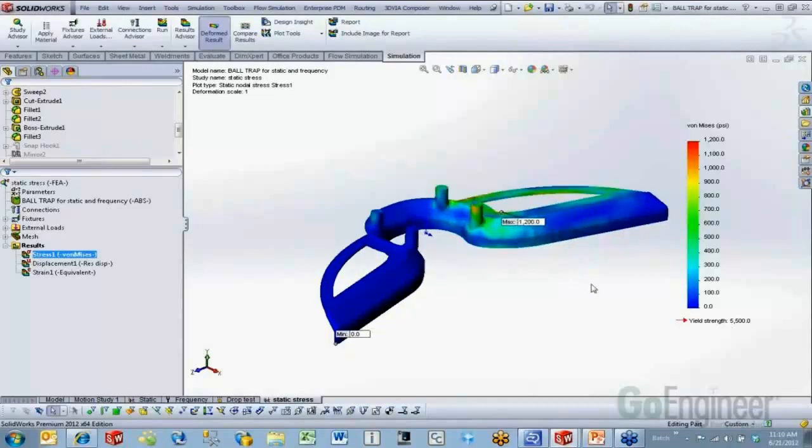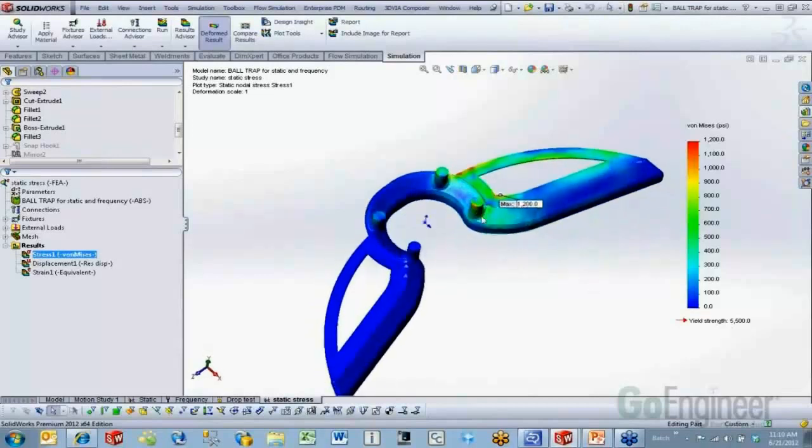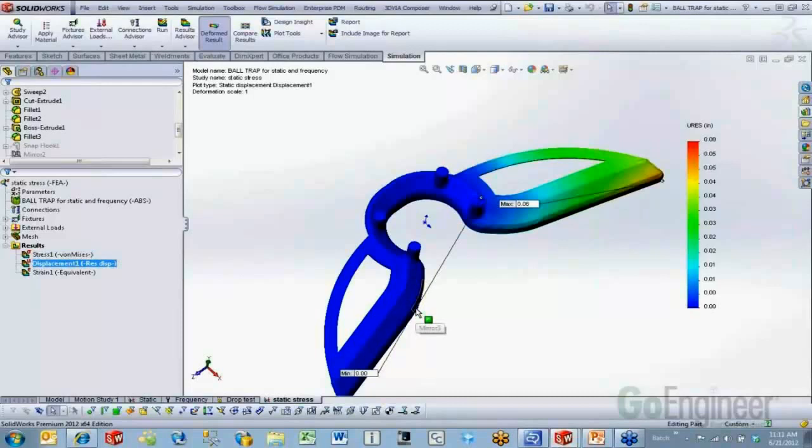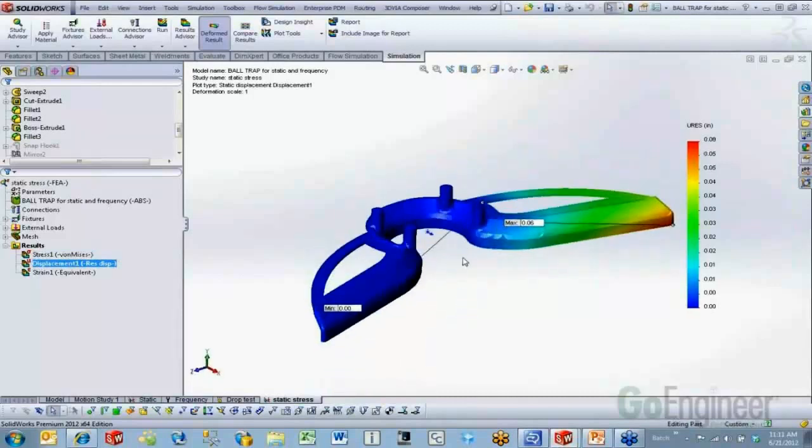Okay. So we can see very quickly it runs through, and we get a look at starting with stress. So, our ABS material has a yield strength of about 5,500 psi, and we're looking at a maximum stress only around 1,200. So we're not anywhere near yielding, which is nice. We can also look at displacement if we wanted to.